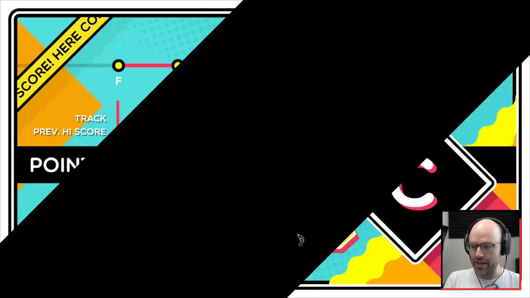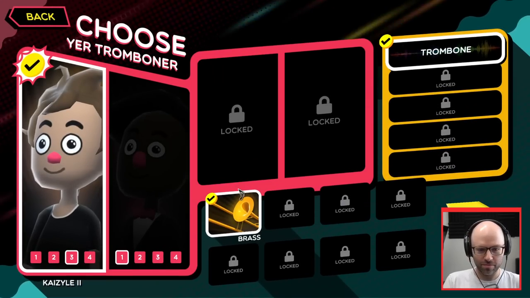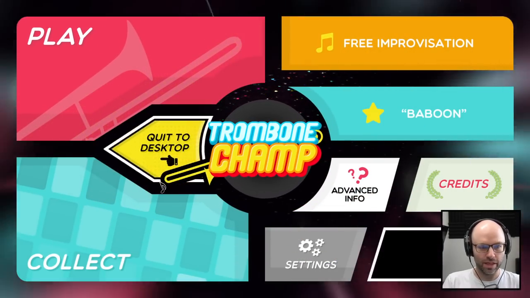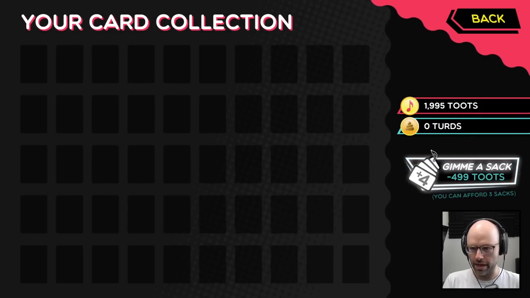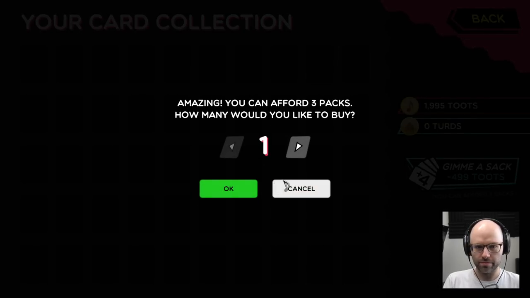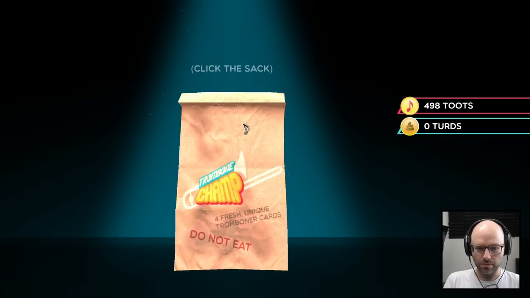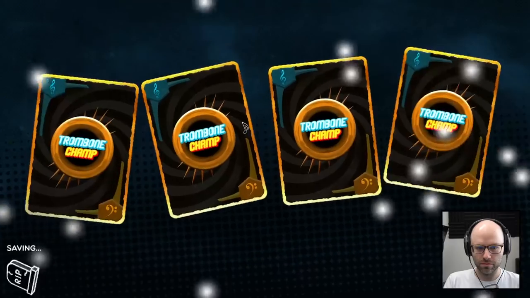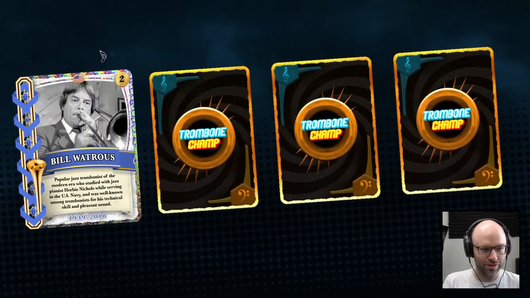It's hard, okay? Hold on, let me spend some damn coins. How do I unlock some packs? I'd like to go to collect, please. Welcome to your collection. Spend toots to earn tromboner cards. Okay, give me a sack. I'll take 3 sacks.